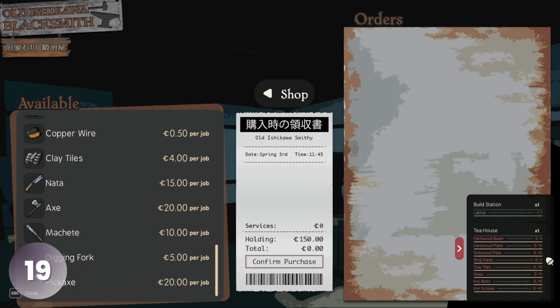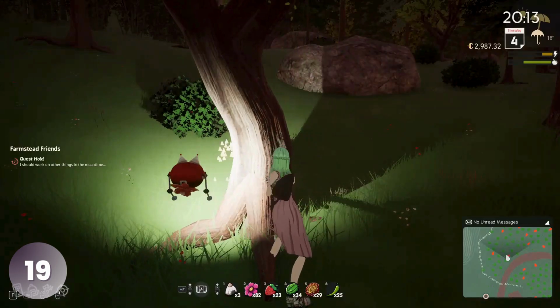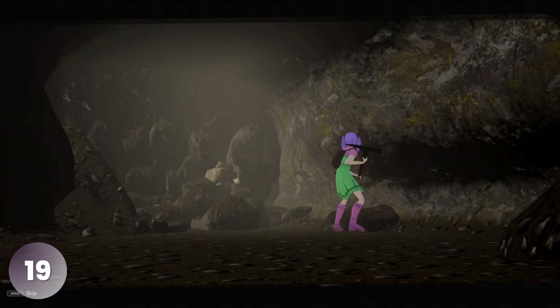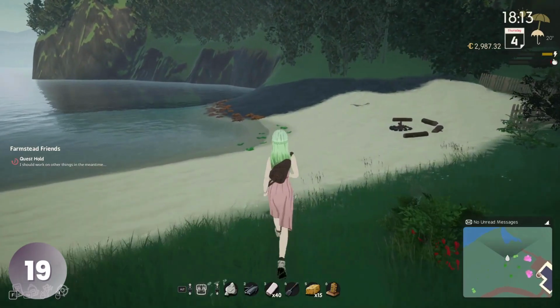Getting the materials is pretty straightforward. You can get wood from your farm and the forest, iron and clay from the mines, and also by the riverside for clay, and sand from the beach using the bucket.